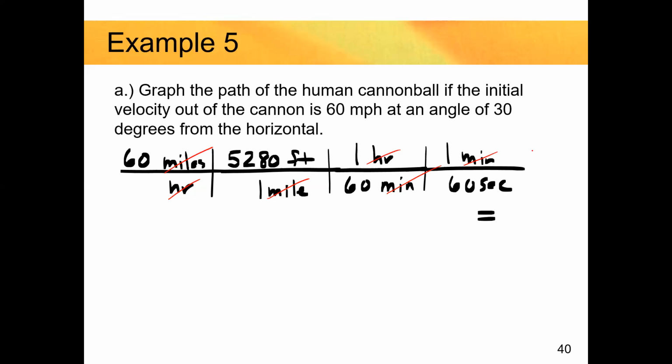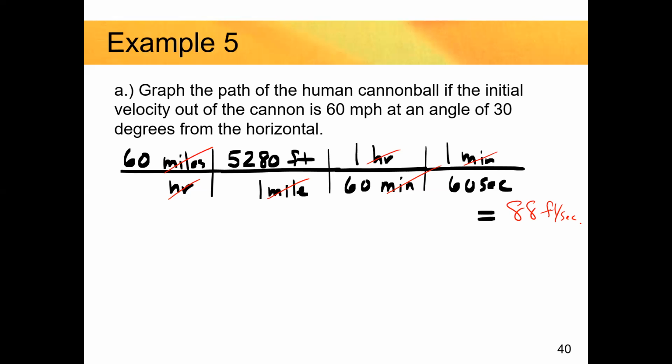And you need your calculator. Can't you just do like 60 times 5280 divided by 60 divided by 60? Even if there are things in between, as long as you do it in order, it's fine. Absolutely. Just make sure that you divide by 60 once and then divide by 60 again. Got 88. Perfecto. Okay, we got 88 feet per second. Awesome.